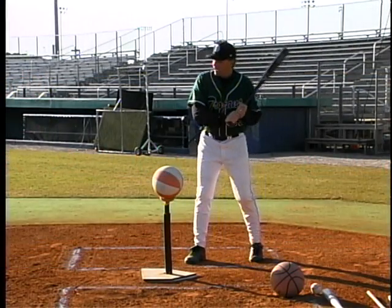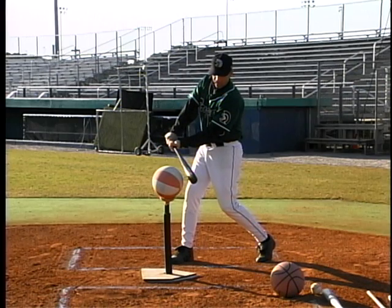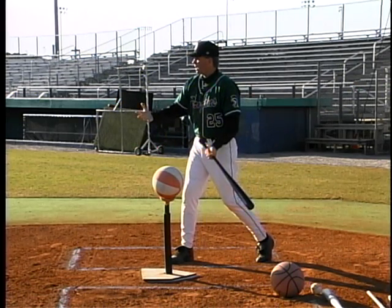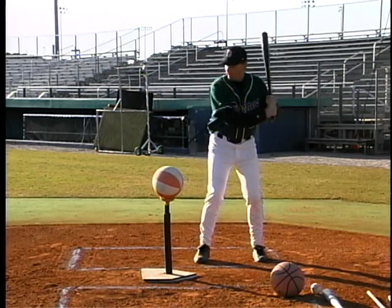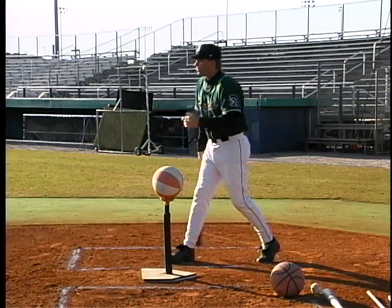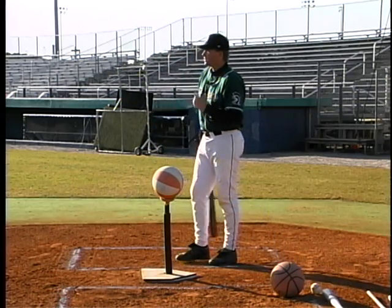Once you make contact, what's going to happen is the barrel is going to really try to jump back on you on guys that give up on contact. And what it's going to teach your player is to drive to it and through it and fight through contact, which is going to help them put a punch, a power punch, into contact.